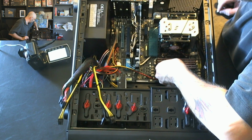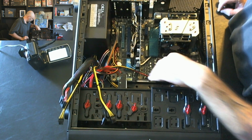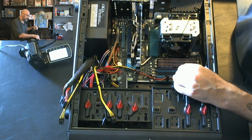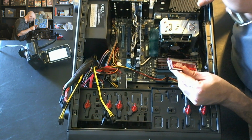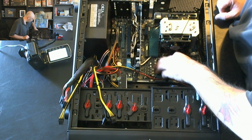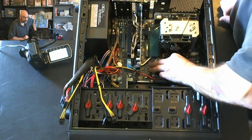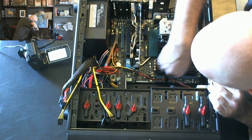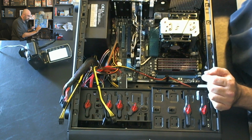Now, with everything, you got to be careful with static. This is a static bag. You would carry around items in this bag. And here I don't have to worry about static too much because it's so humid here in Florida. But especially in the winter, in places where it's freezing, if you're seeing static electricity around, you need to be doing some stuff to make sure that you're not discharging any static on your computer parts, because you can fry them.